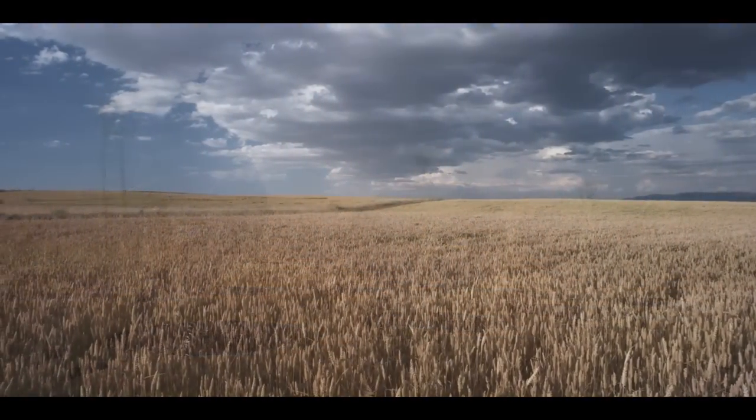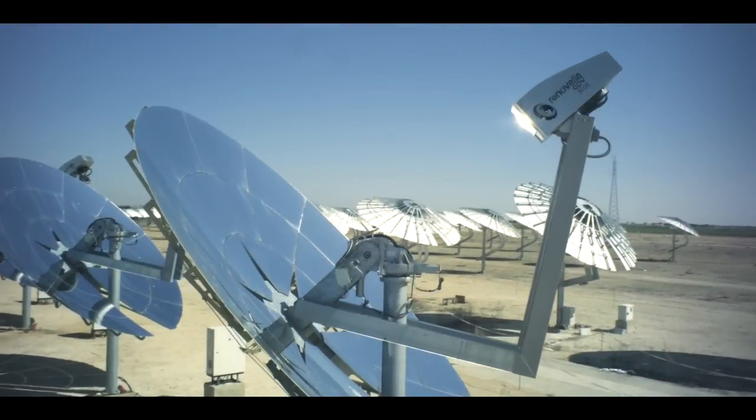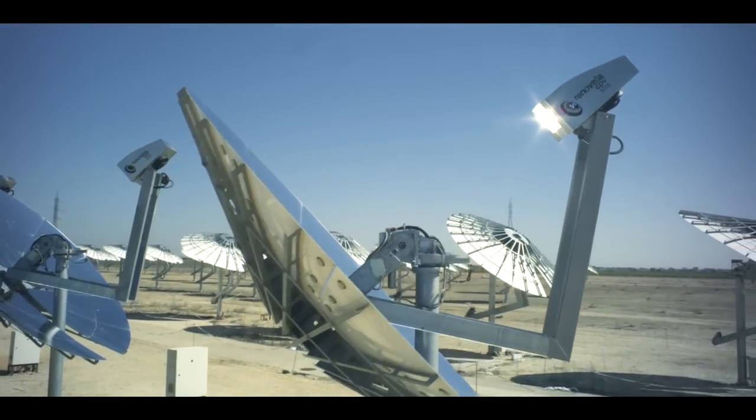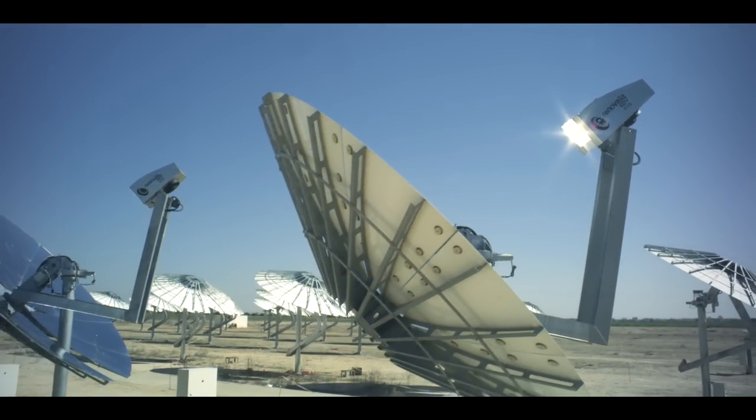The CPV 3000, developed entirely in-house, concentrates the incoming radiation from the sun on the triple junction cells, providing the system with extraordinary efficiency increases.